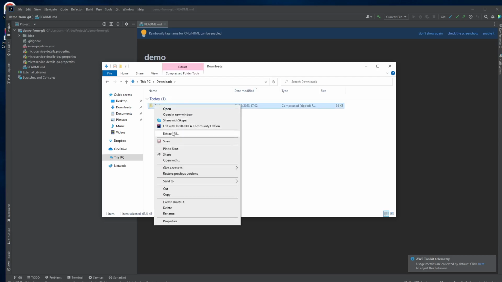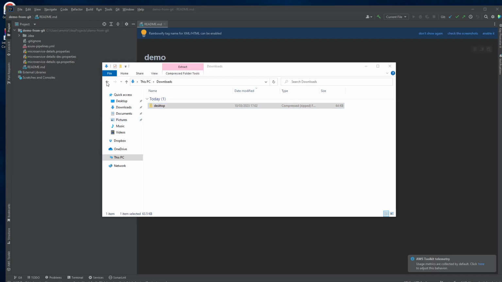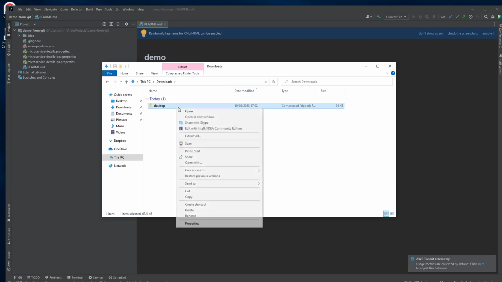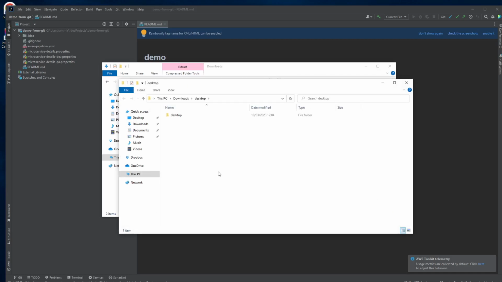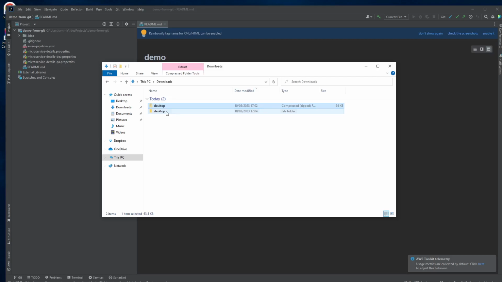I'm going to extract it all, so the zip is being downloaded. In order to extract, all we have to click is the extract functionality. Once the pop-up comes, all you need to do is click extract, and once it is extracted, it shows you these details.